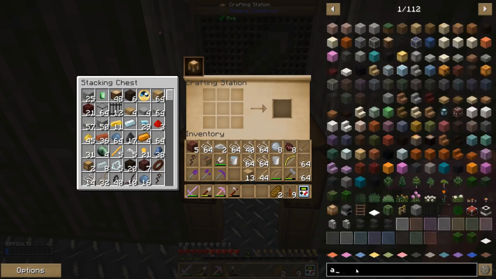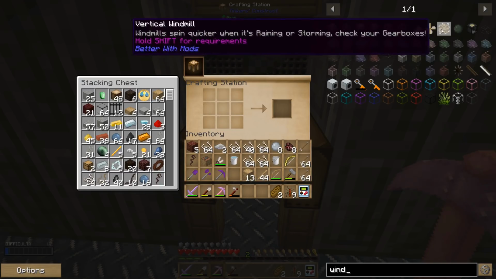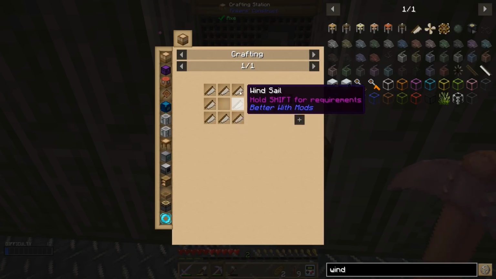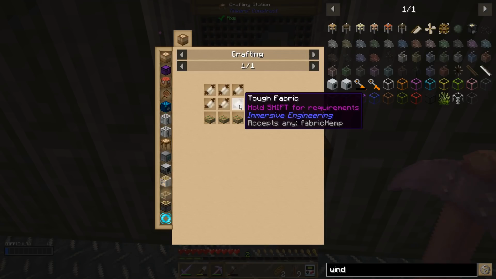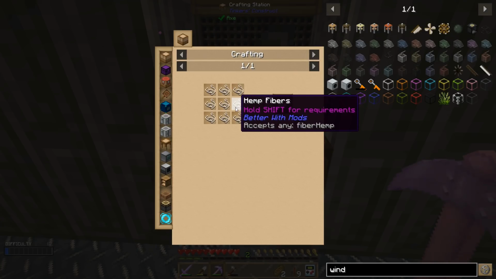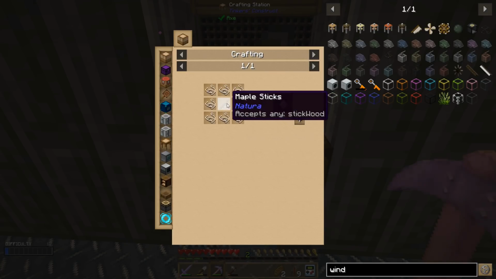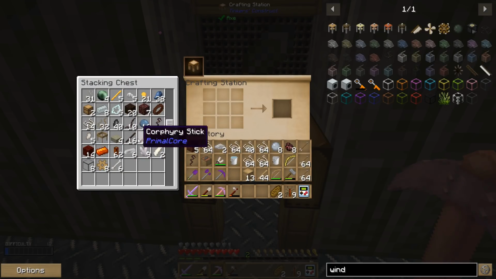But the main thing is now that we got these, the thing that we're after here is the windmill. The vertical windmill is what we're looking to do. So we need 8 wind sails. Wind sails are made with either hemp tough fabric or hemp cloth. Hemp cloth takes 9 hemp fiber, but if we do tough fabric, we can do those with just 8. So it does get us ahead if we use that recipe.